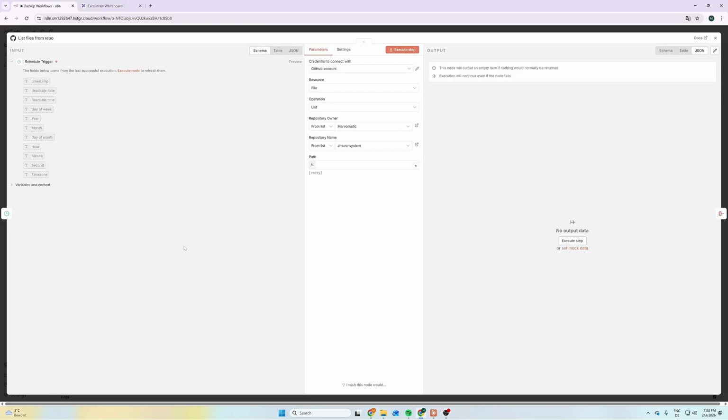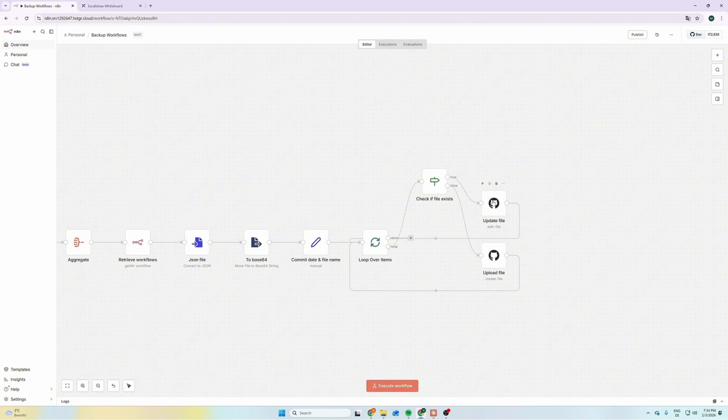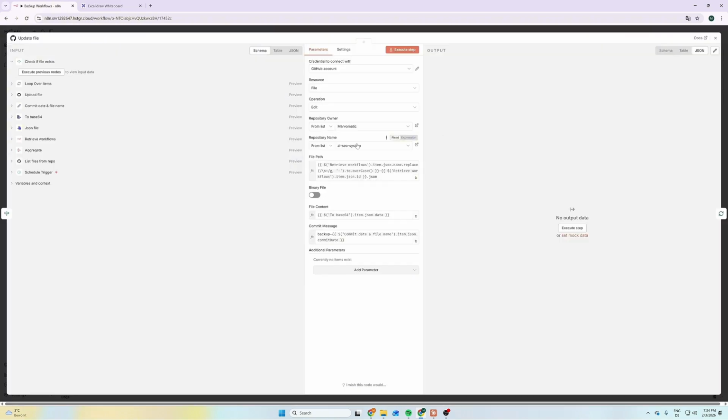So now you know how to create a tag, but before we can continue, we also need to update the GitHub nodes. And for that, you need to select the correct repository. So we created the test demo. So I will select this one. And of course, we have to do the same for the other 2 nodes. So the update file and also upload file node. So again, we need to update the repository here and also select test demo. And also for the last node.